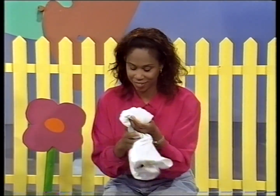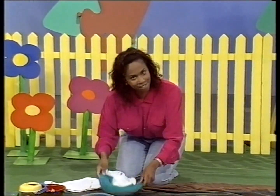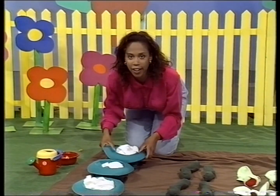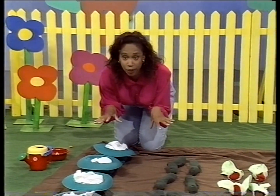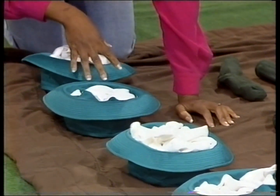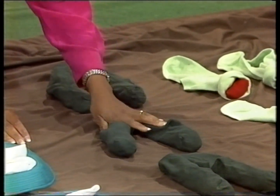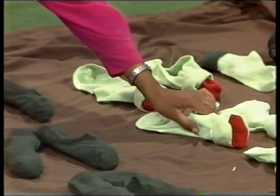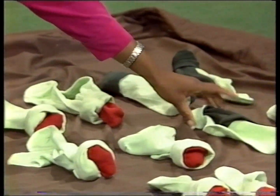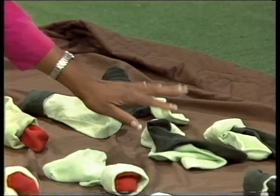White T-shirt and a green hat. A cauliflower. Do another one. White T-shirt, green hat. There. Another cauliflower. Now, this is a vegetable garden. And here is a row of cauliflowers. And over here we've got long green zucchini. And then we've got some rows of radishes. See the red radishes there? And over here we've got some leafy green bok choy.